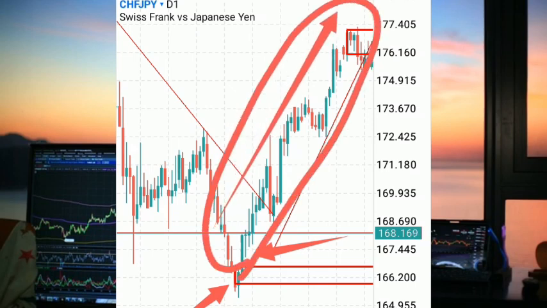and you can see that we covered a lot of ground. And mind you, this is a daily time frame, so this one is best for those who want to hold for the long term. If you want to be holding for the whole week, this one is best for you.